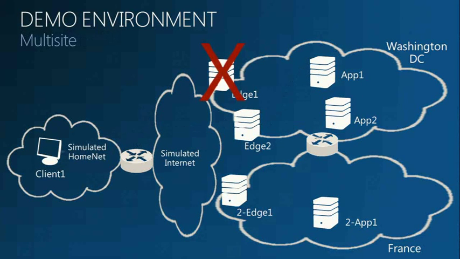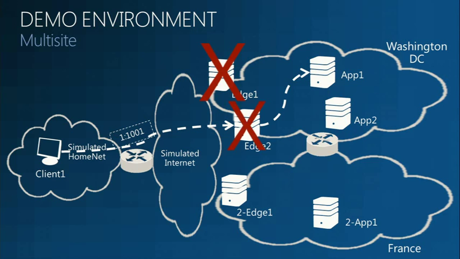So now what I'm going to do is go ahead and fail edge 1. I'm sorry, I'm going to fail edge 2. So I've paused edge 1. Now I'm going to go ahead and pause edge 2. And now what should happen when I take edge 2 away, and this is going to take a couple extra seconds, we'll just talk through this.